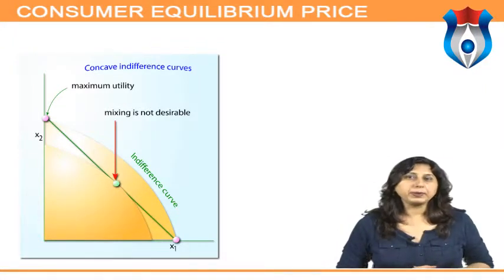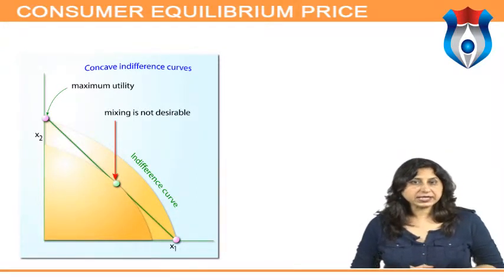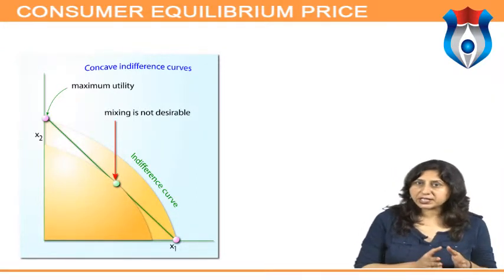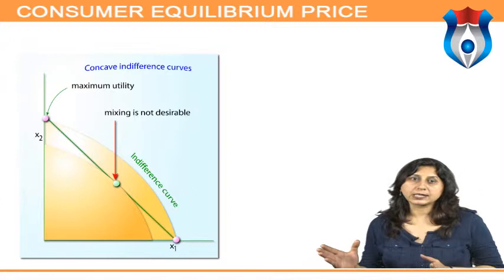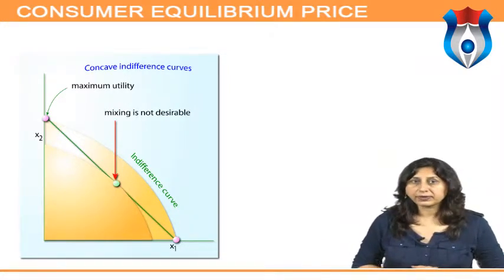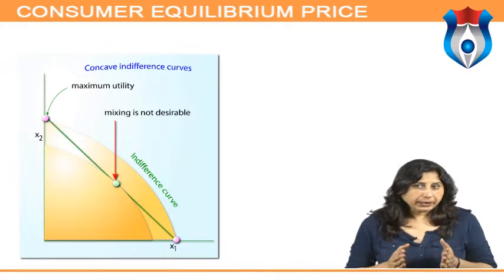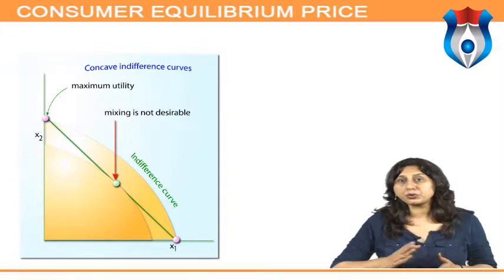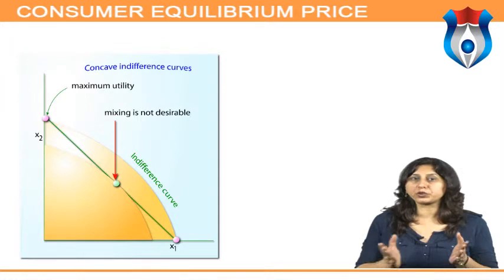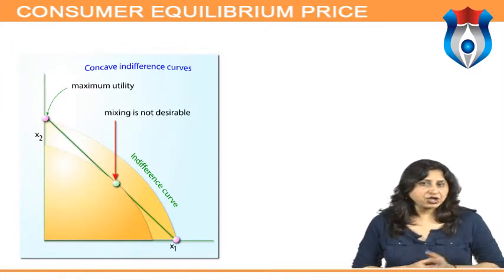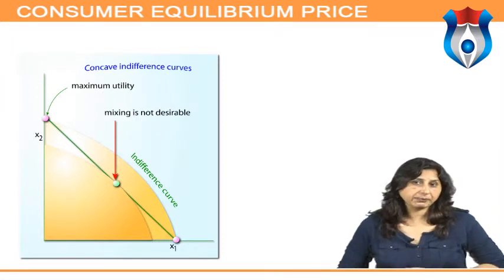In this example, we take the budget of the consumer equal to $5. The marginal utility per dollar spent on the first unit of good 1 is greater than the marginal utility per dollar spent on the first unit of good 2. 12 utile is greater than 9 utile. Because the price of good 1 is $2 per unit, the consumer can afford to purchase this first unit of good 1, and so she does. She now has $5 minus $2 is equal to $3 remaining in her budget.